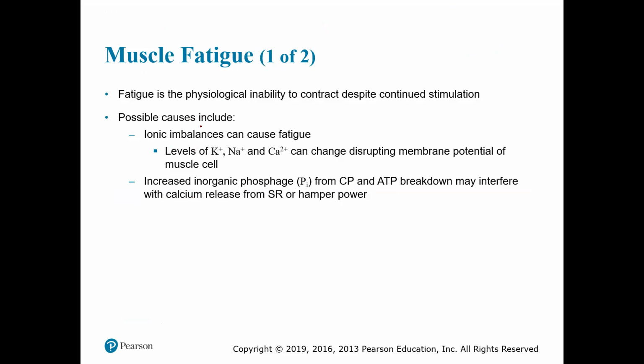So we'll talk a little bit about fatigue. Last time was kind of complicated. We went over the muscle twitches and the fused tetanus and unfused tetanus and summation. So a muscle can't keep contracting. There's no way, no how. It's going to fatigue, right? You either run out of ATP, creatine phosphate, or you're going to run low in calcium, and of course your sodium, potassium for depolarization and repolarization. Calcium, which binds to troponin and allows the tropomyosin to come off the binding sites on actin for myosin.